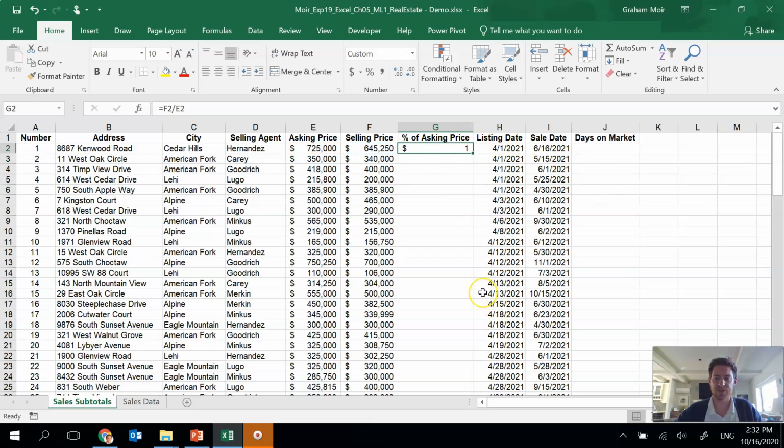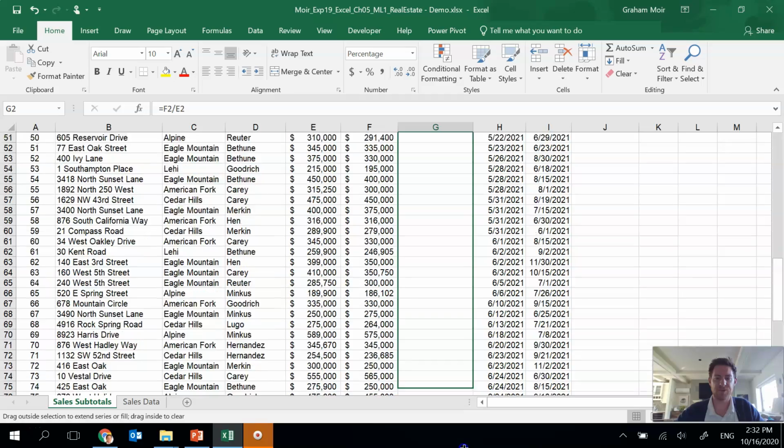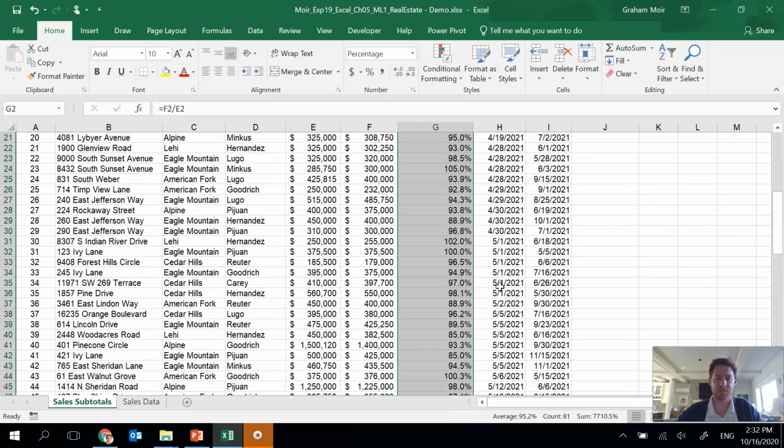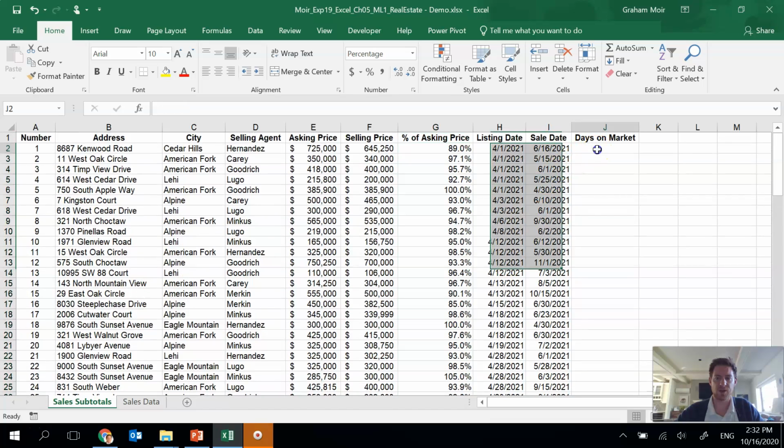And we're told, so it's in accounting format now, I think. So we're told we have to format it with percent style in one decimal place and then fill down. So I'm going to do percent, one decimal place, and fill down. All right. So we're good with step 2. Moving on to step 3.